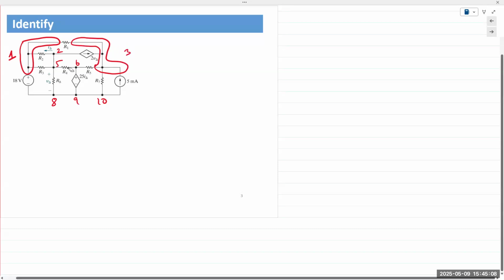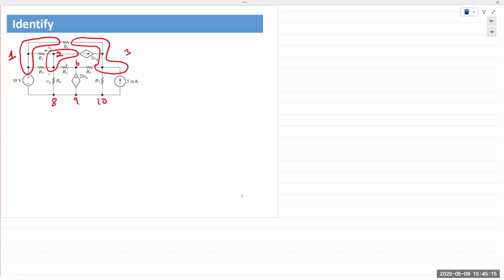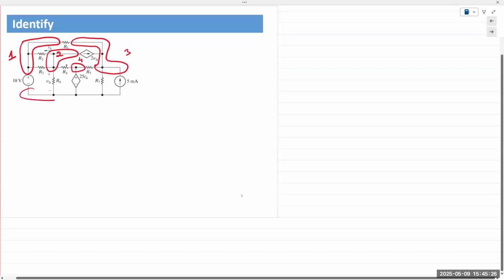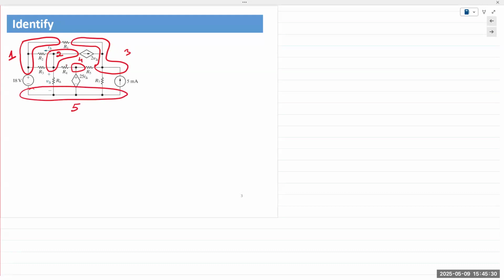And then in the middle, this is all connected by wire, so this is all 2. And then 3, and this would be 4. And then this would be 5. Ding, ding, ding. You win the prize, but I don't have any prize. You want the satisfaction of being right.